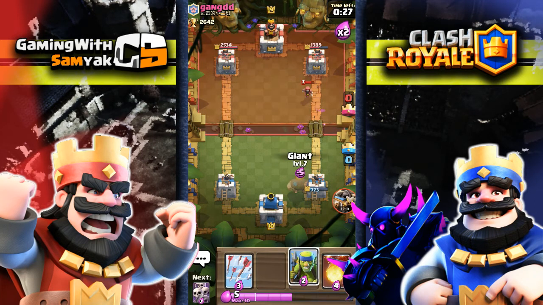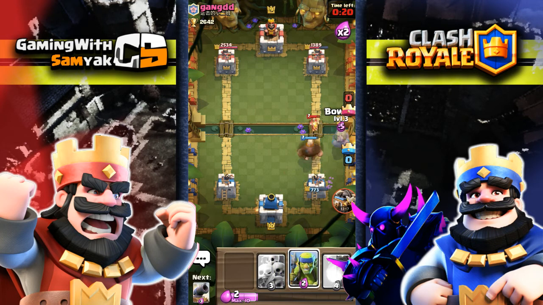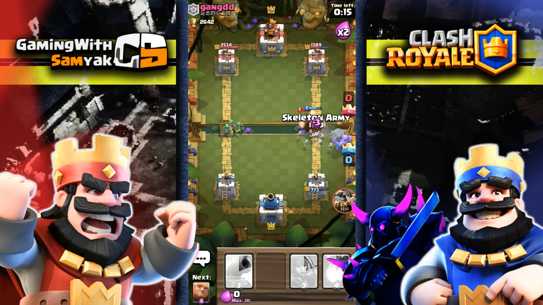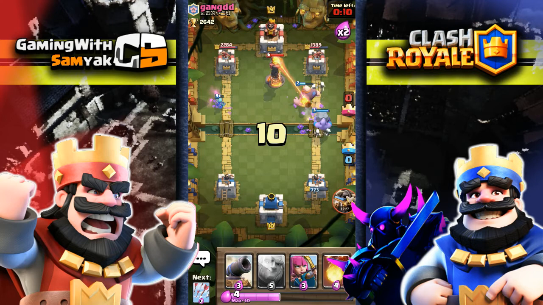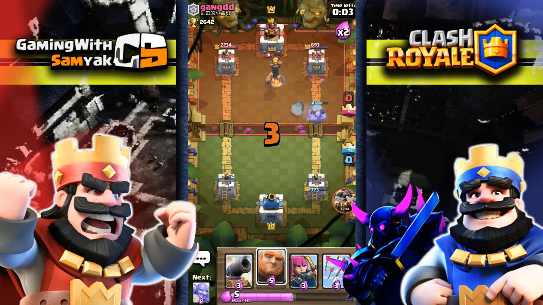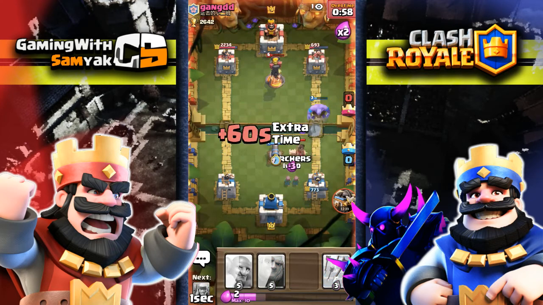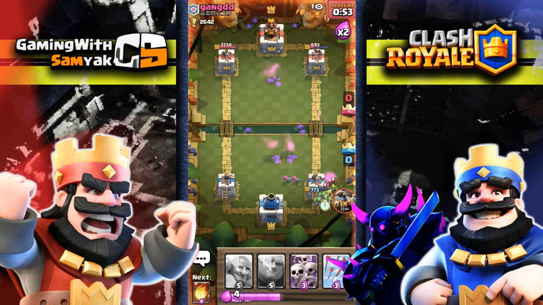Building up the giant. Arrows for the bowler to take care of it. I will quickly put in my Skarmy for the Inferno, the inevitable Inferno he is going to use. Oh shit. And he has got himself a lightning which is going to destroy our game completely at this moment. Oh, yep, perfect. So oh no. Oh no, guys, oh no.